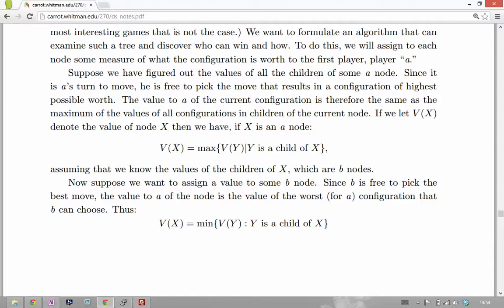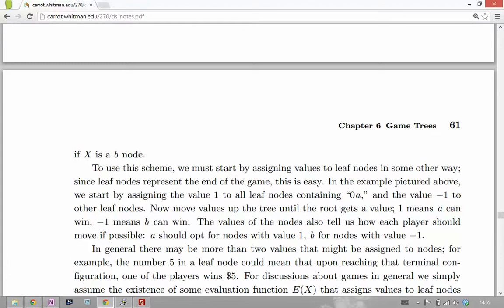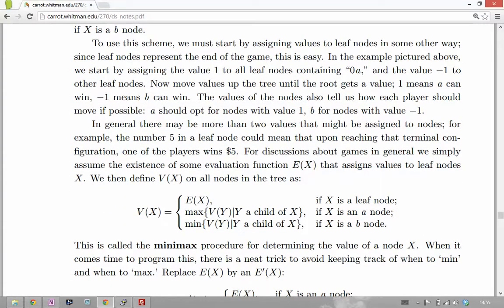So the question becomes, okay, that's an interesting algorithm for the stupid stone game, and it kind of works okay for tic-tac-toe because the tree is still small enough to handle. But is this a useful algorithm for other games where we don't get to see the leaves? And the answer is kind of, yeah. It all boils down to, and I'll let you read through this, this E function. So focus on this bit here. In general, we want to talk about a function that places values on the nodes.